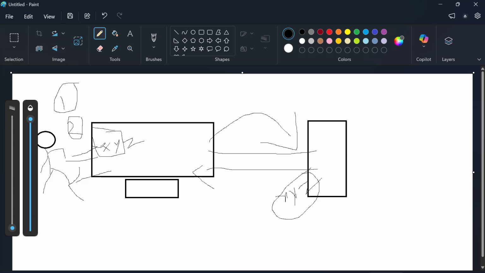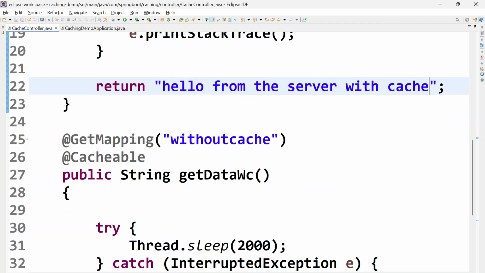It will get the data from the stored cache, which obviously makes our application faster. Let us see that in real time to appreciate this concept. Hopefully, with this diagram, the concept is clear. We don't want to establish the database connection all the time, and we want our application to run faster. That is why we are making use of caching.